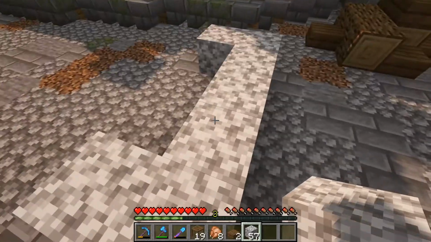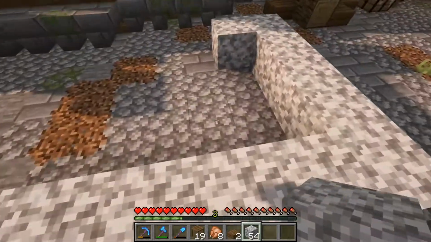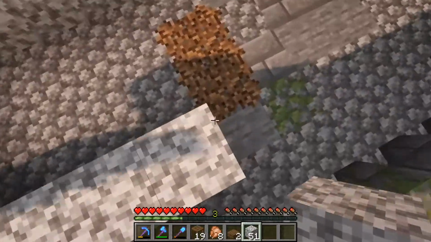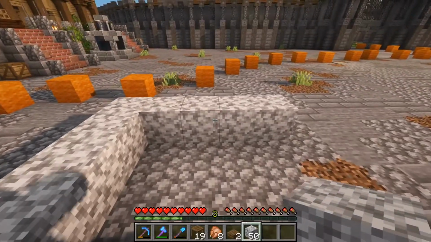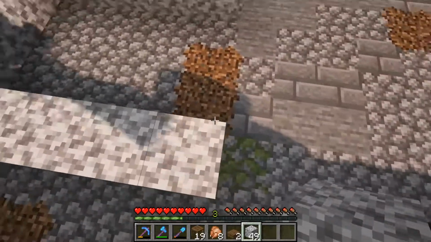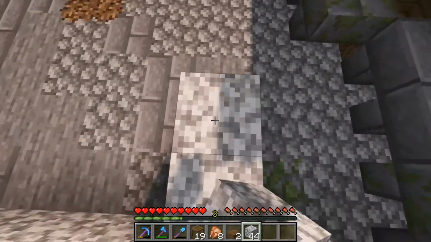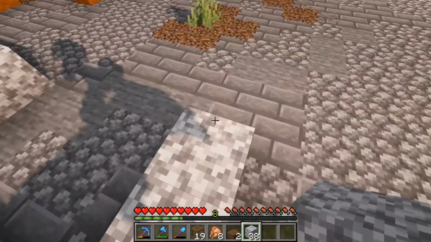So, I like to do 5 usually. 1, 2, 3, 4, 5. And it's a good number and it leaves you with a nice little middle block to work with. So I can do 5 and then do 1, 2, 3, 4, 5. Kind of just do the same thing here.